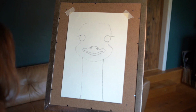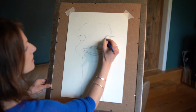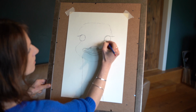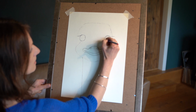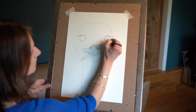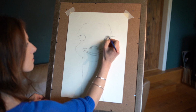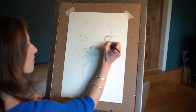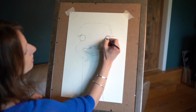So I'm going to start with the eyes first of all. What I'm going to do is another circle inside. So we're giving that eye another circle all the way inside, like this. And then in that one, we're going to do another one really big. Make sure that touches the top and the bottom. That's more of an oval.